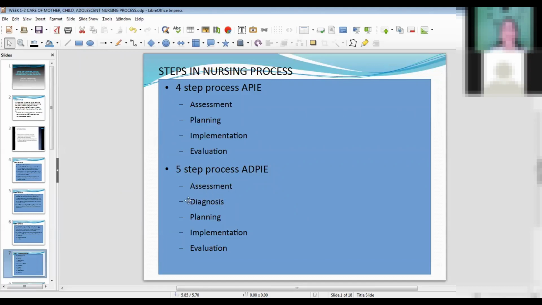So diagnosis, we have several lists of diagnosis. You can see this North American Nursing Diagnosis Association list of nursing diagnosis. So marami silang, this is categorized into different systems. So if you have books in medical surgical, books in fundamentals of nursing, books in maternal and child care, doon sa end part ng inyong book, you will be able to see yung NANDA. So, list of nursing diagnosis.